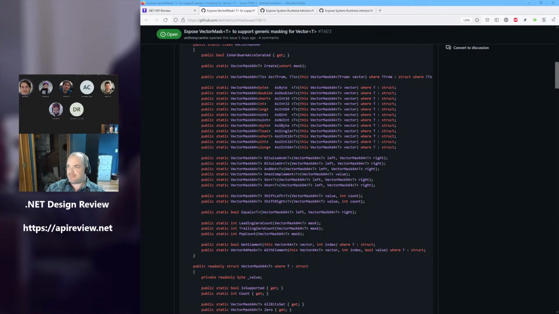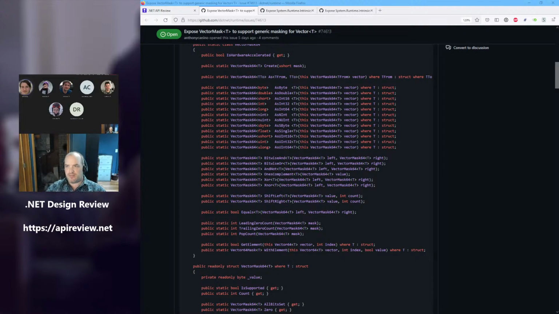We have the generic as methods, and then the generic to a concrete type as methods. We've got basic bitwise operations such as and, or, and not, one's complement, XOR. There's also a new API, XNOR, which is exclusive not or.